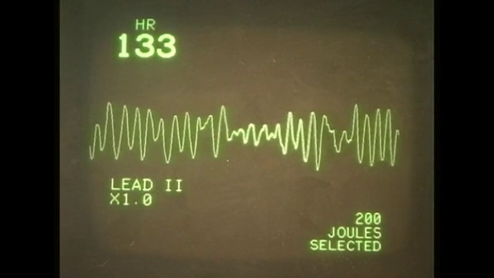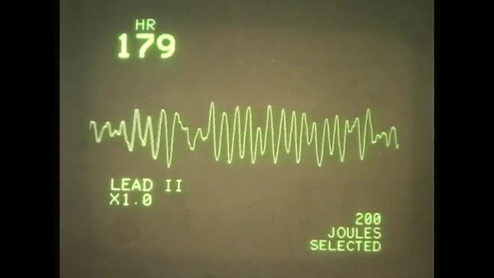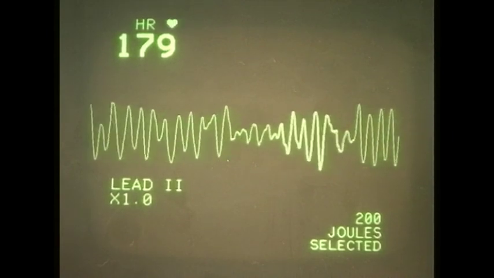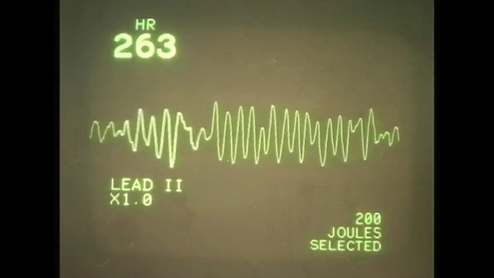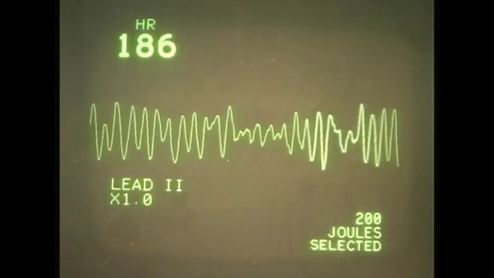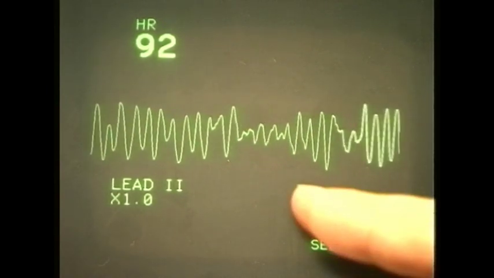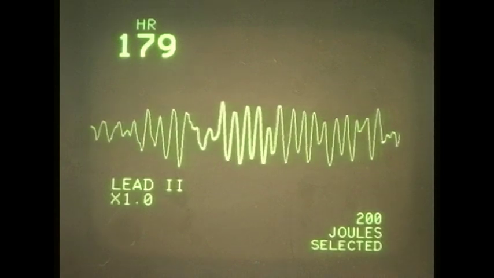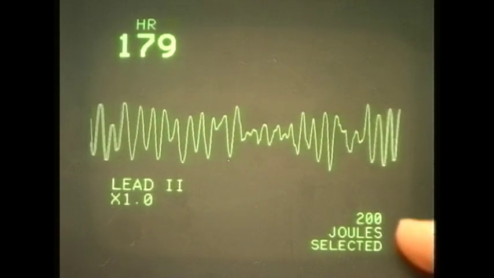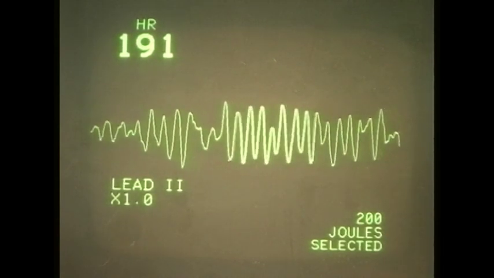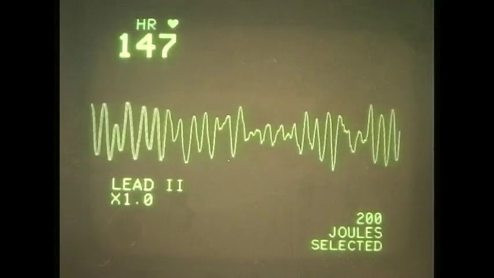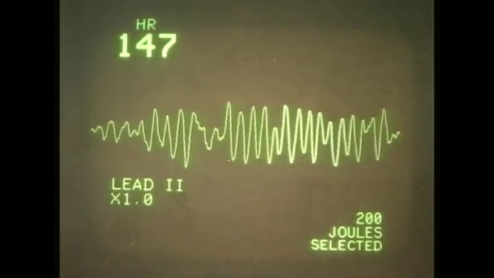So the first one that we'll look at is ventricular fibrillation. So here we have a ventricular fibrillation. This is quite a coarse ventricular fibrillation, and as we can see it's a chaotic rhythm of different amplitude. And this would signify the heart fibrillating or fluttering within the chest. There's no real pattern there at all. No, it's very chaotic indeed.